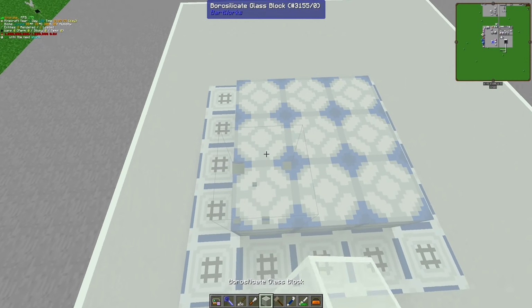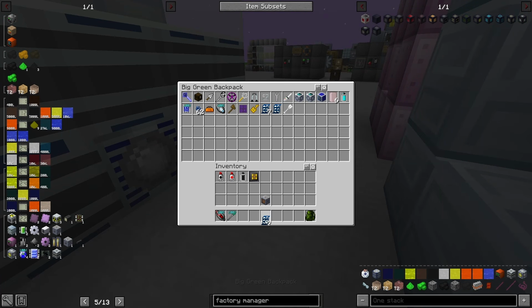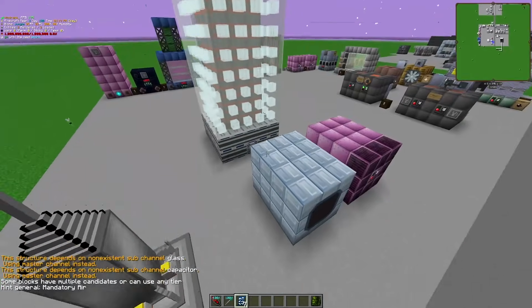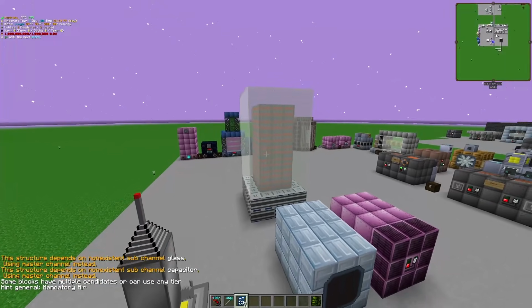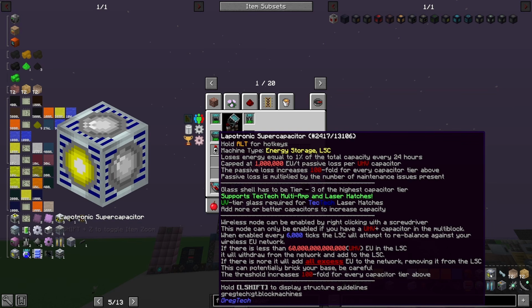And also you can make this even taller. So I think if I take like a bunch of these, right? Yeah, you can make it like that tall, for example, which is really cool. So I don't remember if there's a height limit on this thing actually, but there is a pretty beefy tooltip. You'll want to read all this tooltip and understand it. Some of it has to do with wireless and you won't need to know right away.